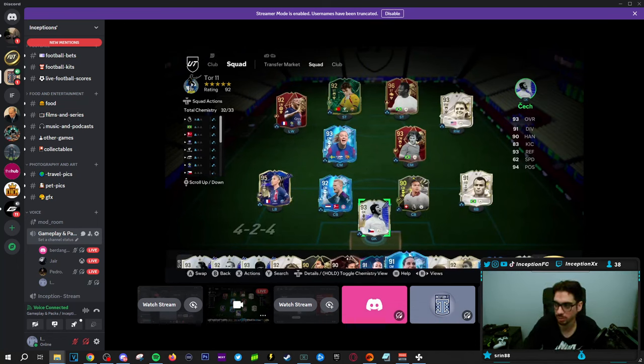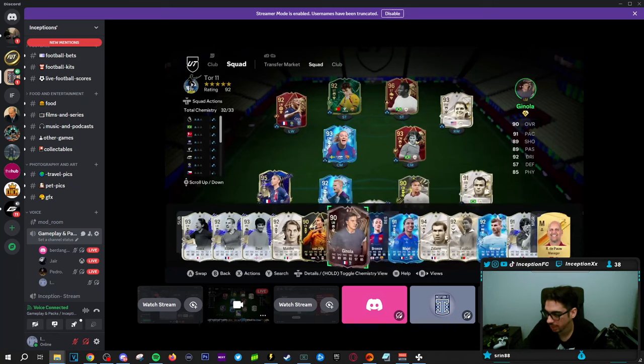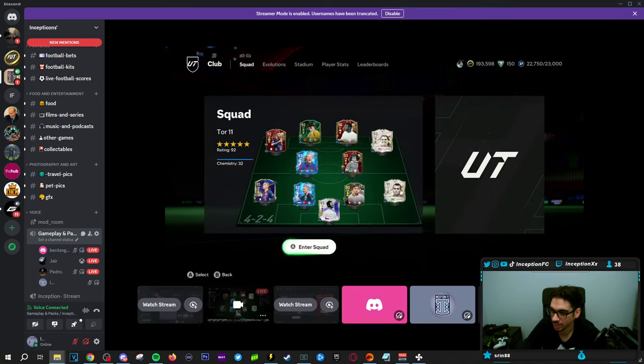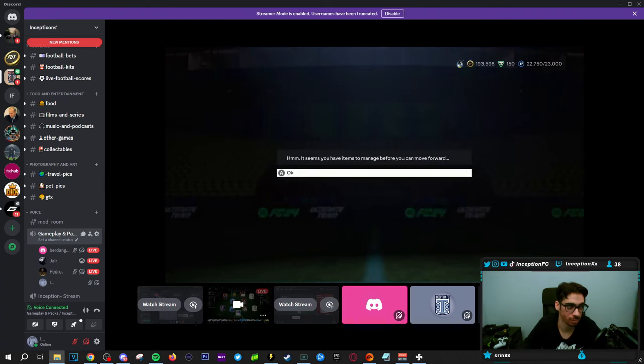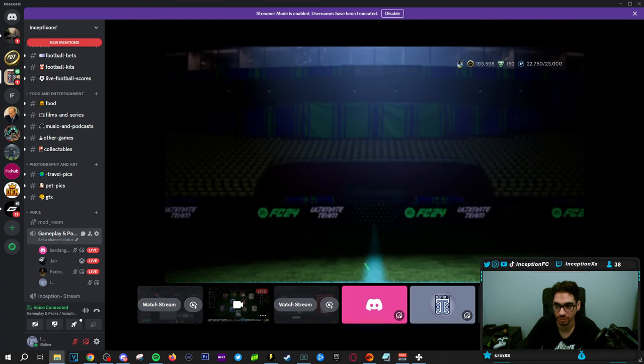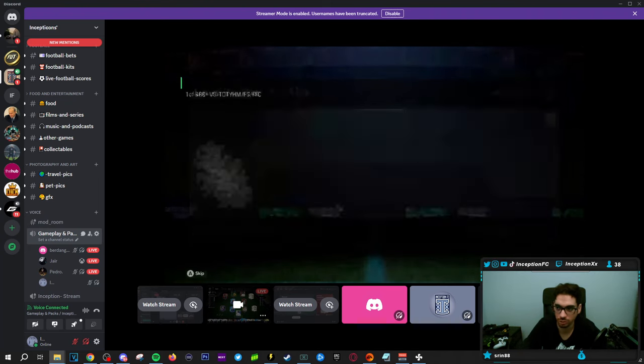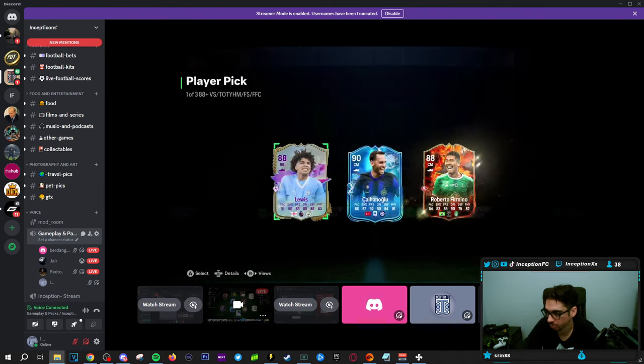Jair with the full meta team. Ooh, look at that team. That team is crazy, man. I'm disgusted, mate. You guys should see Campaign Zane's team, bro. Campaign Zane has a disgusting team, brother. Bro, when I was using his team, it was like domination. It was like full meta everywhere.